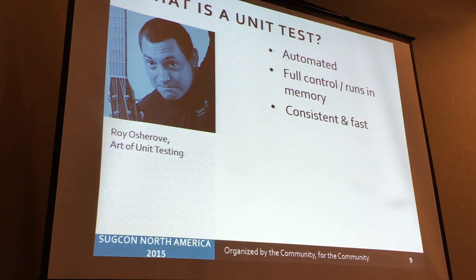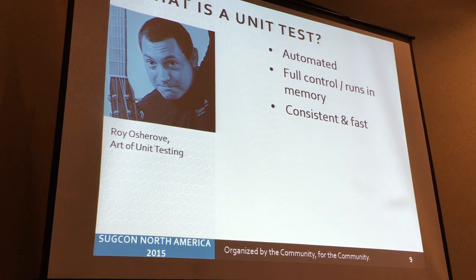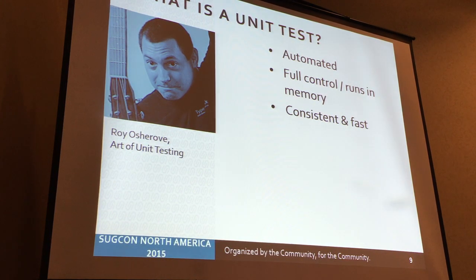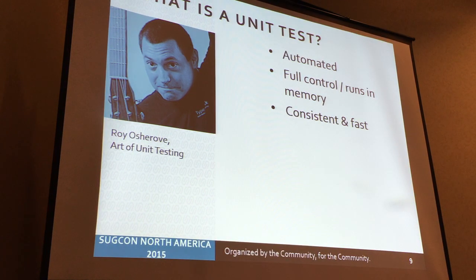Few points. It's automated. So if you run your test by going to the home page and seeing that it looks okay, that's very important, but that's not a unit test. Second, and really important, it runs in memory. It has full control of what's going on. So if you have a different message that shows up after 5 p.m., or on February 29th, and you have to change your system clock to 5:01, then change it back, I've done that. But if you're doing that, you don't have a unit test.